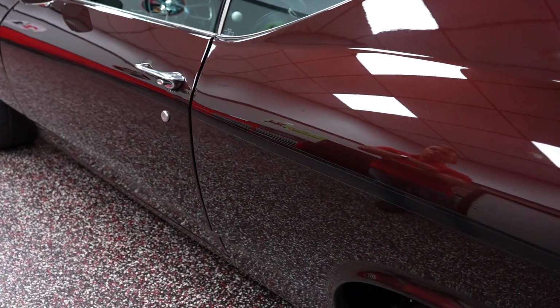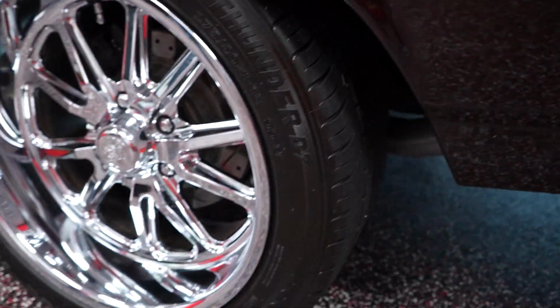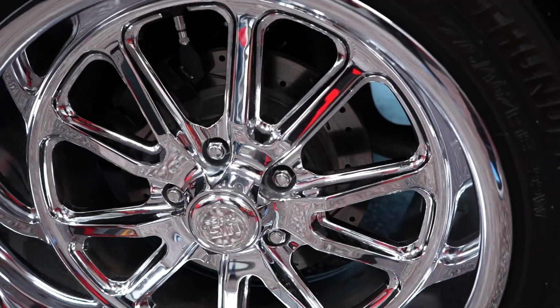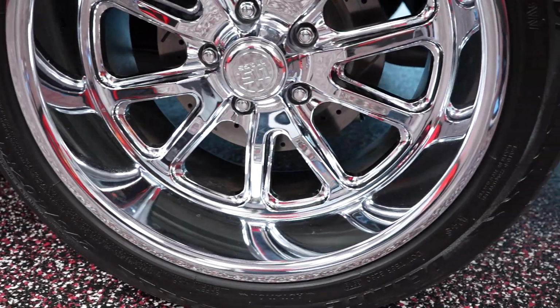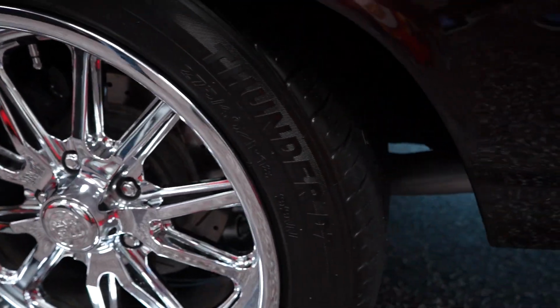Let's take a look at the rear quarter. Not only is the paint real nice, but also the body lines are real nice. So first we'll show you low on the rear quarter, in front of and behind the rear wheel. By the way, before we pass too far along the rear wheel, look at the chrome on the rear wheels. Again, the wheels are brand new. A lot of money spent on this car. For what you're going to pay for this car from us, you probably could add 25 grand to that number and you probably couldn't still restore this car for that amount of money.